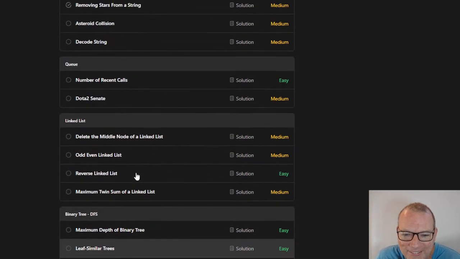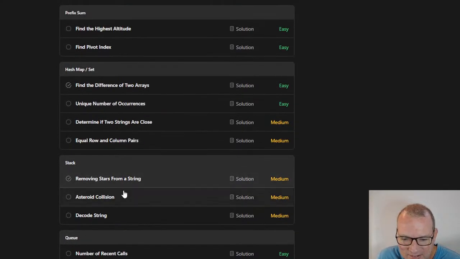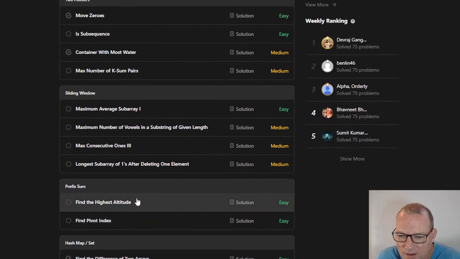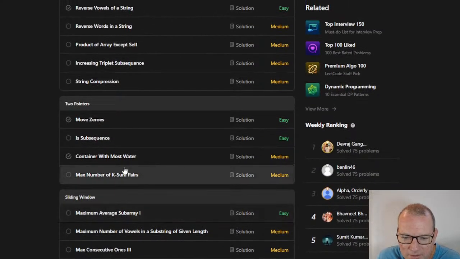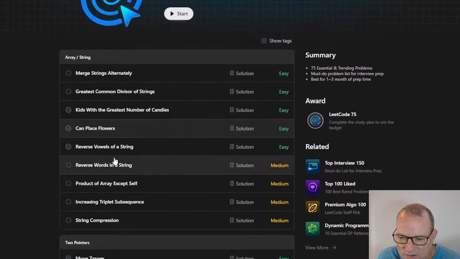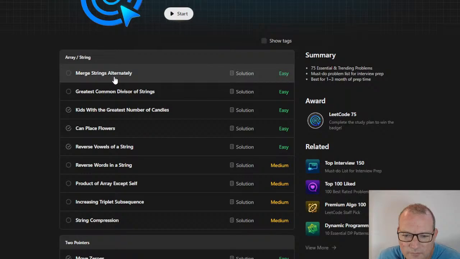Oh my god, linked list. Alright. Asteroid. Remove stars from a string. We did that with a stack. That one was actually pretty easy to me. But it is two pointers. Let's stick with merge strings alternately. Interesting. All right.